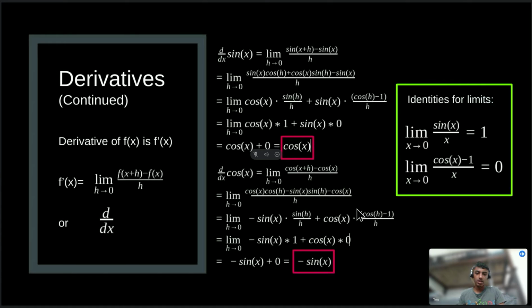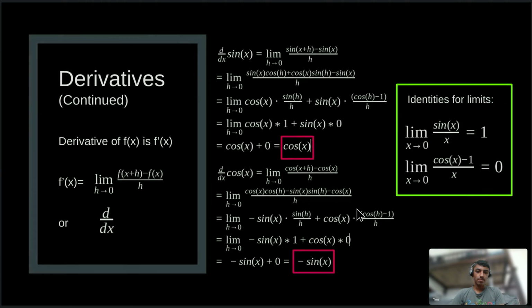And here's our second example. This one is for cosine of x. You notice that we're doing the same thing here. We're finding the sum of angles for cosine of x. That equals a certain expression. We factor it out, and you see our two identities. We bring those identities to each of these values. That equals 1, that equals 0, and that results in negative sine of x.